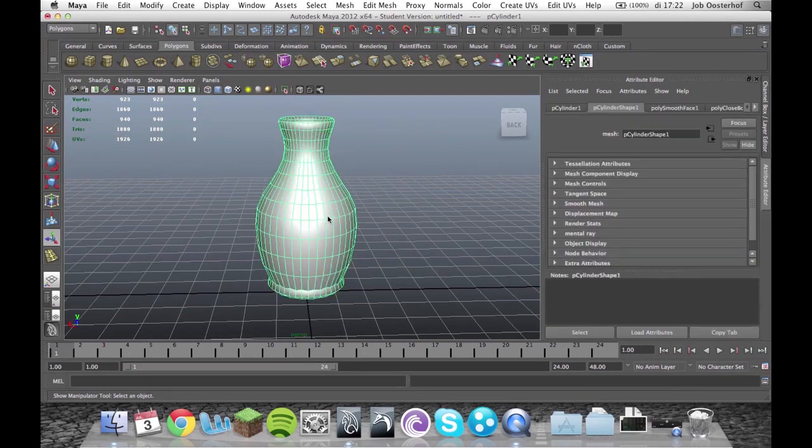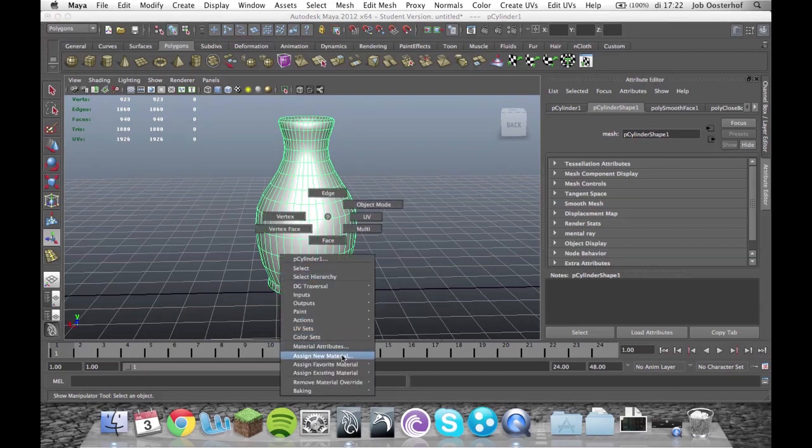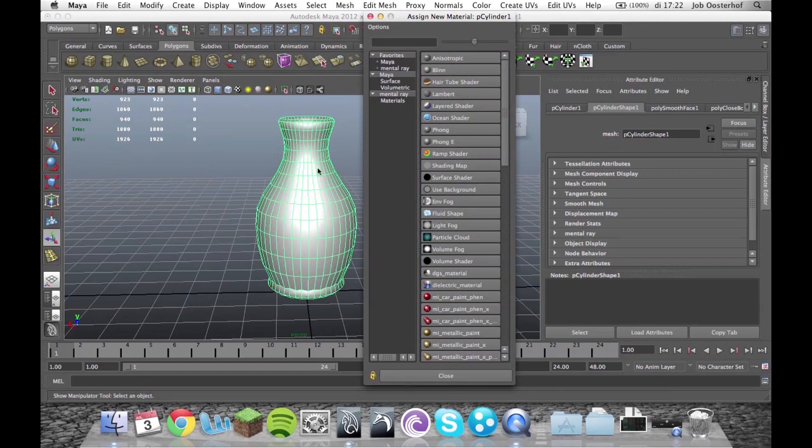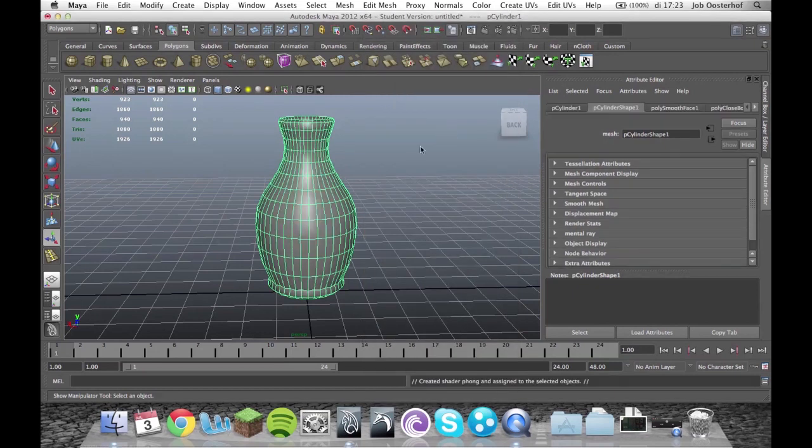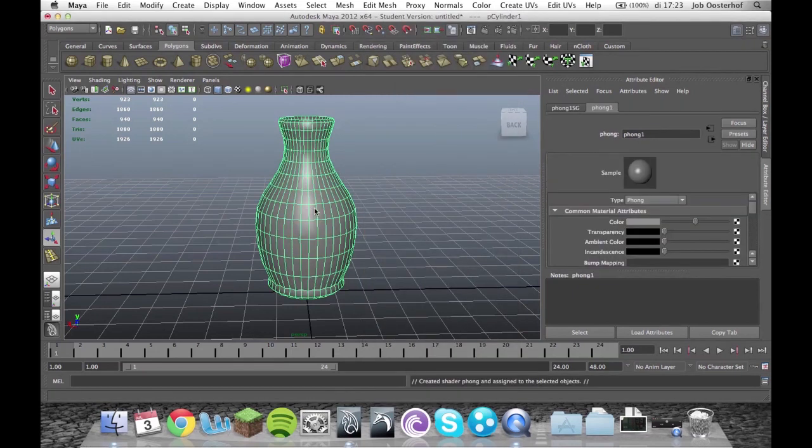But if you want to give the vase some kind of texture, you might have created the texture yourself. You follow the same steps. So we right click and we assign a new material. It will overlap this one. We add the material. Let's say we'll go for Phong this time. See, it emits a little less light, and we're not going to click on color, but at the little checkerboard right here.